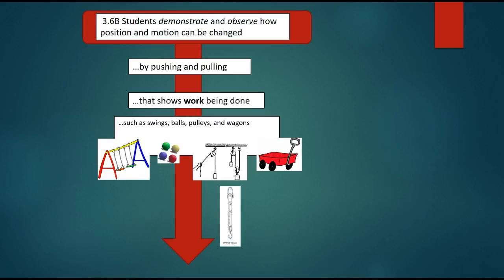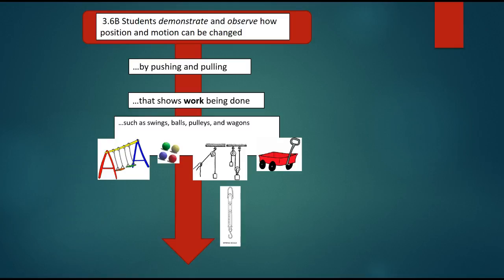And you're also going to want to introduce this tool, which is a spring scale. A spring scale measures force. And in science, we measure force in newtons. So a spring scale is much like the scale that you have in a bathroom, where you step onto the scale and the spring pushes down. Really what that's doing is measuring the force of gravity on your mass. A spring scale uses a spring as well, and whatever you hang from the spring scale, it's going to measure how much that force of gravity is acting on whatever you're hanging from it.